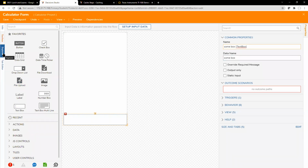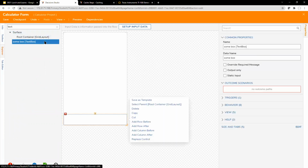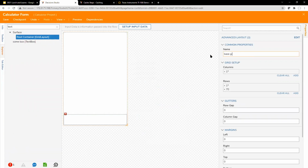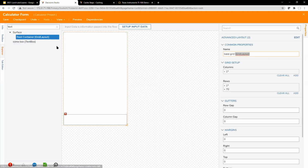One interesting thing I've seen with this particular naming convention is that if you look at the Explorer, it uses that naming convention. But what's kind of interesting is, if I called this grid layout, like let me call it base grid, and then in parentheses grid layout, it doesn't duplicate that name. So that's partly why I like this, is because it doesn't look too bad. Anyway, so I'm gonna go ahead and actually put together this grid. And of course, I'm keeping an eye on the incoming questions in case there's anything that comes in. Base grid is a good name for this.